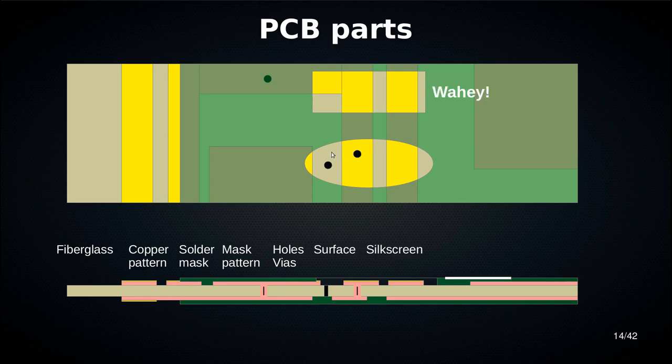Right. Then we have silkscreen. Silkscreen is not actually made by a silkscreen process anymore, but it used to be. It's basically just a sort of ink, a sort of paint that's printed on top of the board, on top of the solder mask. So if you have a bit with no solder mask, you don't get silkscreen there either. You can't put silkscreen elements on there.